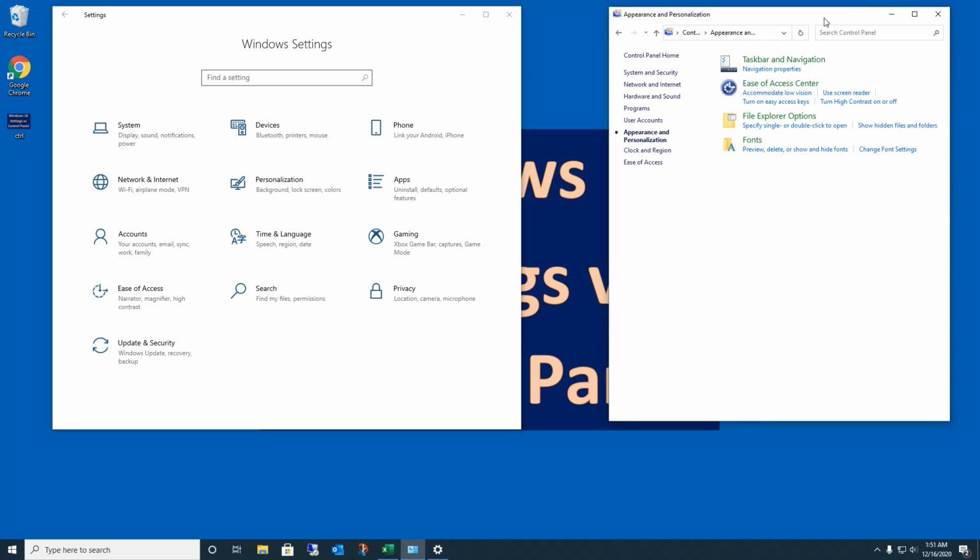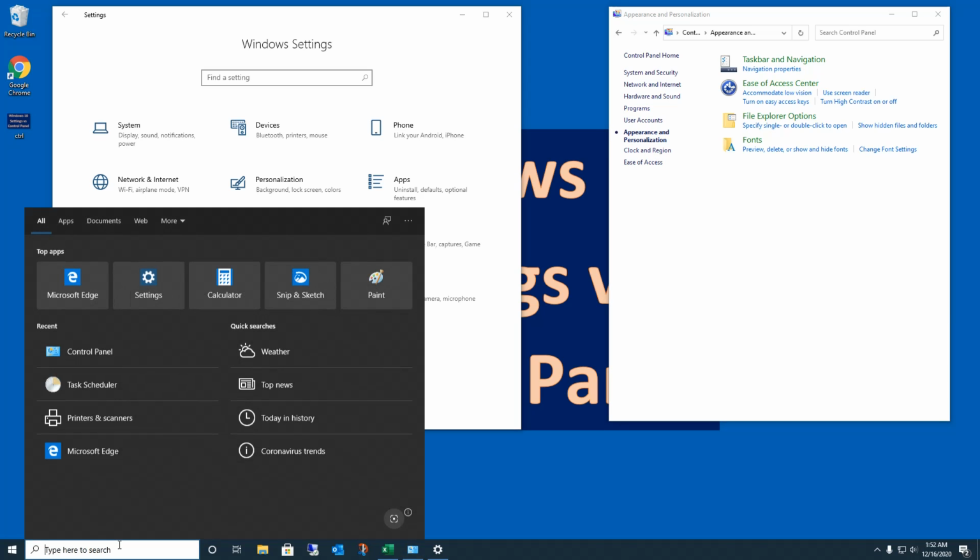The benefits of each one is a personal preference, whether you prefer the old style Control Panel or you prefer the Windows settings. I think you need to use both personally to make sure that you can get to all the settings you want. They duplicate mostly, but like I said, there's a few that don't exist here and a few that don't exist over here. If you can't find it in one spot, go look in the other. I'm sure you'll be able to find it. You can always use your search box here to find a setting for anything.